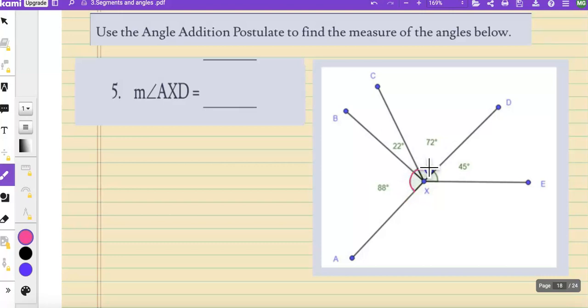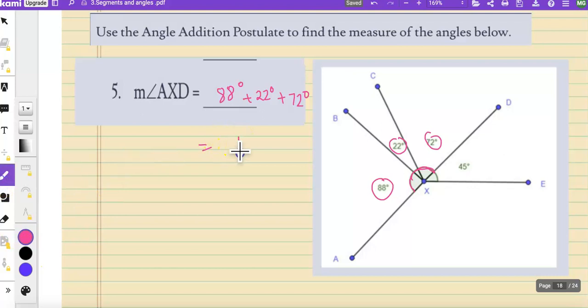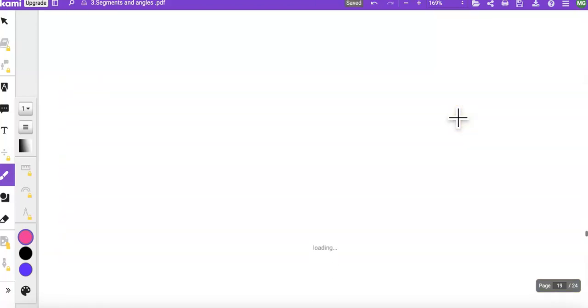Okay, now do not rush to the conclusion that, oh wow, it looks like a straight line, so it is 180 degrees. Never ever do this. Okay, because these measurements speak for themselves. We need to always use the measurements. We will not assume what we are able to see. So your answer is what? 182 degrees over here. You remember in the beginning I said by the end of this session I will learn how to use this new tool over here. So I think we are going in the right direction. So this is your 182 degrees. You see, if I would have said 180 degrees, that would have been wrong. Okay, and I think that's it.